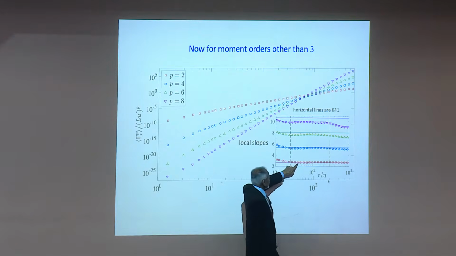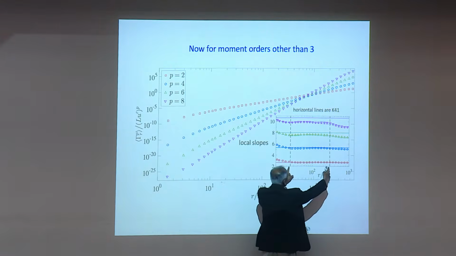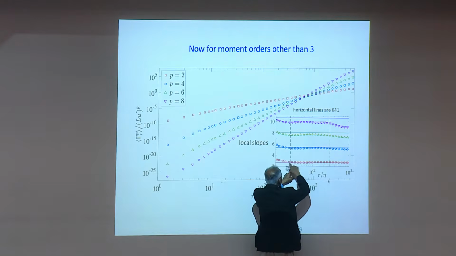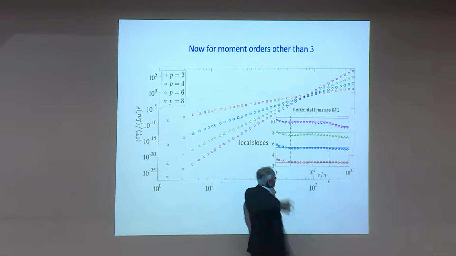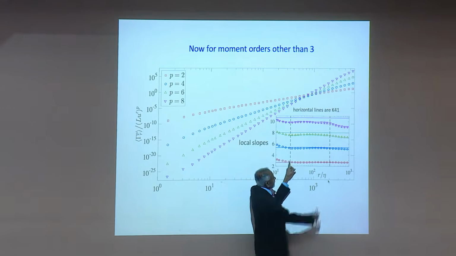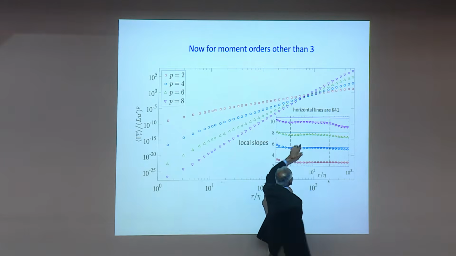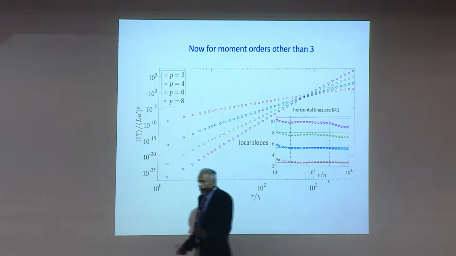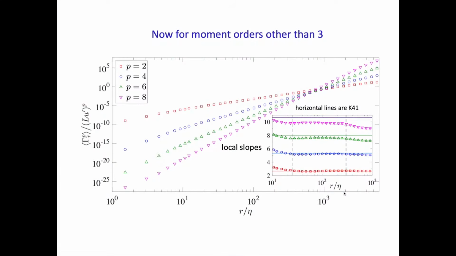So for second order, I want to show that in between these two, it's almost flat. The line here is Kolmogorov, as I said, and the value is Kolmogorov as well. You go to fourth order, however, there's a little departure, but still it is plotting horizontally here. And you go to sixth, it's departing from Kolmogorov a little bit more, and for eighth, even more. So that's the behavior. Exponents fall below Kolmogorov 41, but not by much.